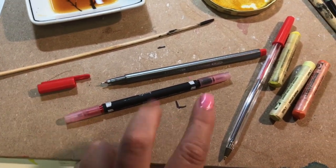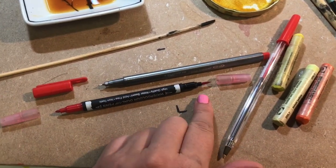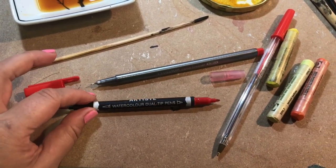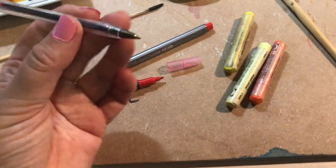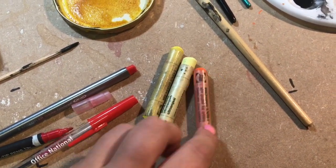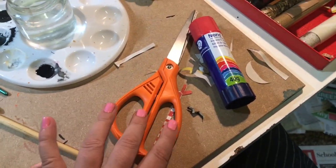This is just a normal fine liner — a red fine liner. This here is a watercolor koki and it's got a fine edge as well as a paintbrush edge to it. Very cool. And then your normal big pen. And then I just chose these colors in particular — this is a really nice soft chalk pastel.